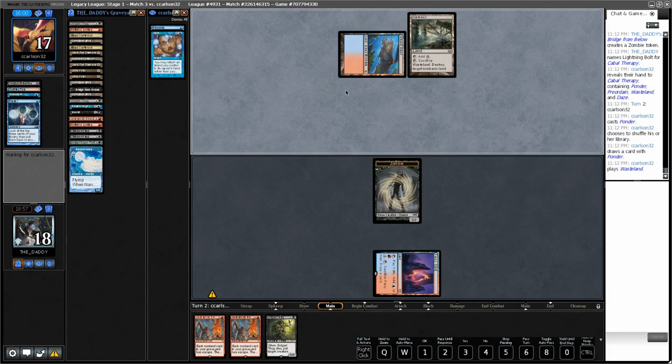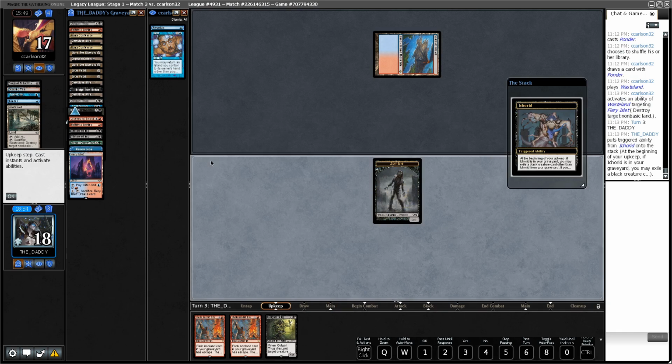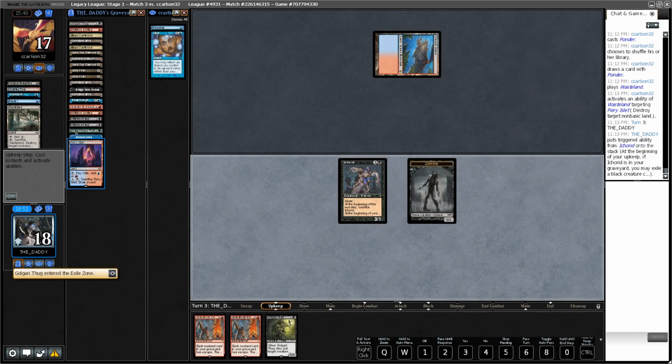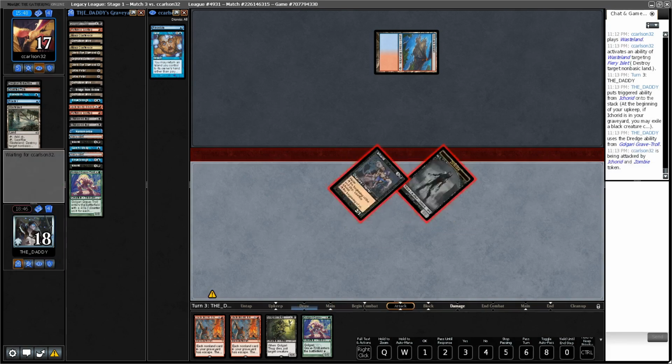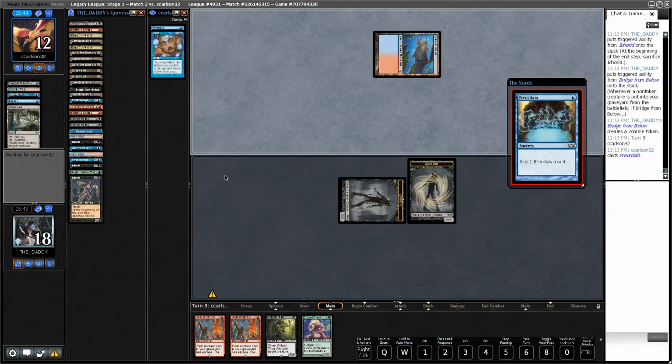No Wasteland anymore. He'd be in a much better spot if he'd actually taken that last Bridge from Below. He might even be ahead at this point, but he didn't, so. Especially since we had to bottom an Icarid. I kind of don't like running three Icarids very much for that reason. Oh yeah, he shuffled our deck. Doesn't matter, haha. Forgot about that. He's dead. Have him dead on board.